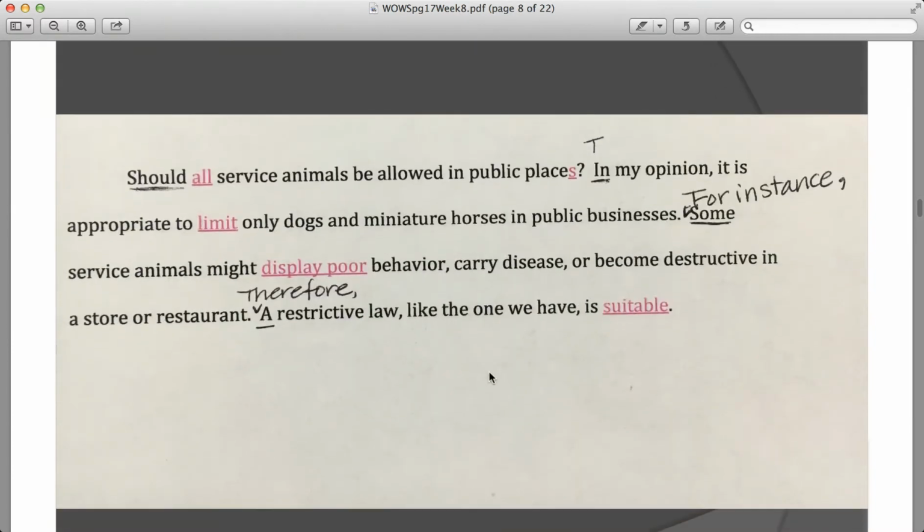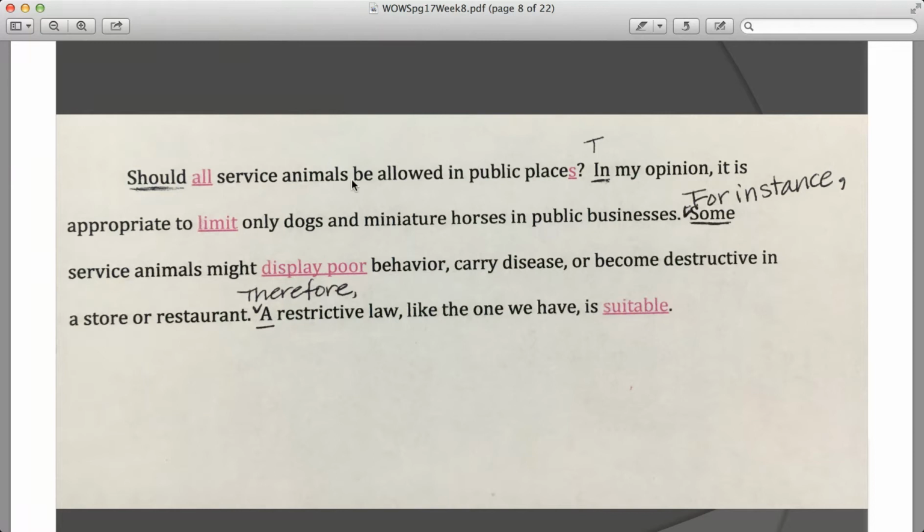So this is the paragraph that I made those other changes to when I started. Remember, I took out all those other words and I just left the word all, and I made that plural, okay? Now can you see with my black pen over here and over here? I took a look with my black pen and I made sure, what did all my sentences start with? Let's see, this sentence started with should, this sentence started with in, this sentence started with some, and this sentence started with a. Okay, not one of my sentences starts with the same word. I like that. I don't want them to.